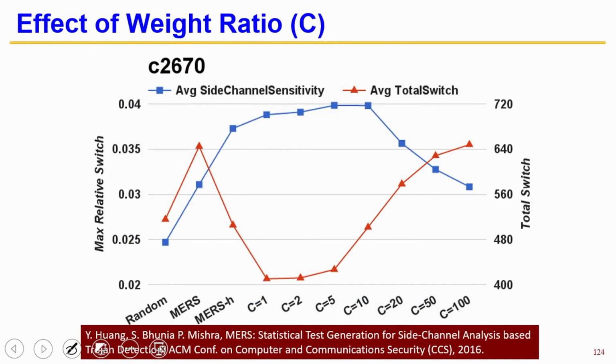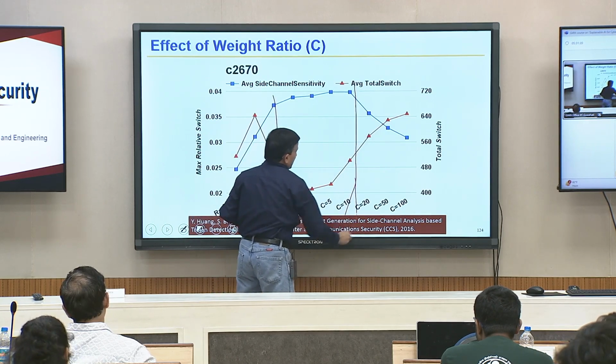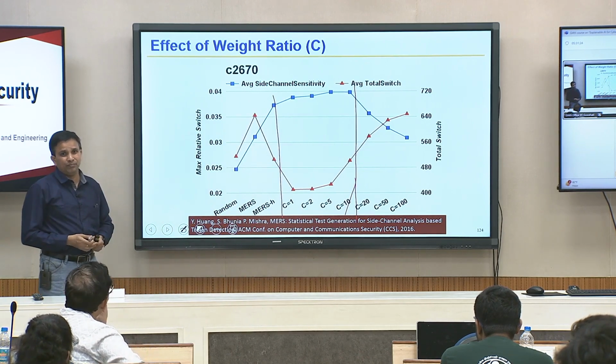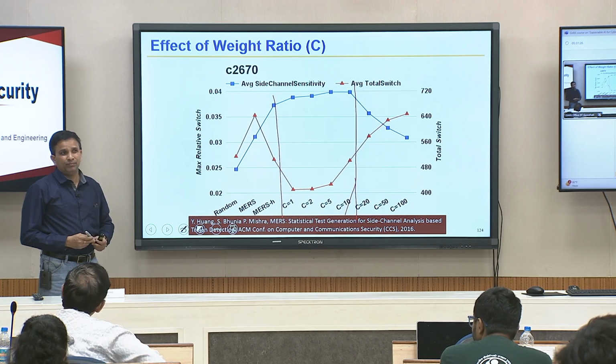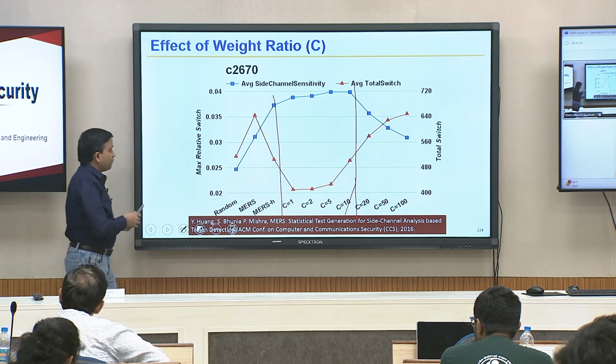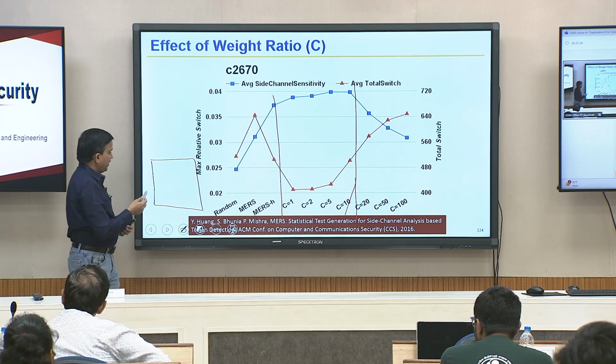So, in this particular case we can have an effect like this with certain kinds of parameters. You can have the overall dissipation go down and the delta switching go up. If you are somehow able to locate this region and measure at that time, then Trojan detection becomes easier. How is it conceptually possible to do that? First of all, theoretically it is possible, practically for ISCAS benchmarks it is possible, for real designs we do not know.